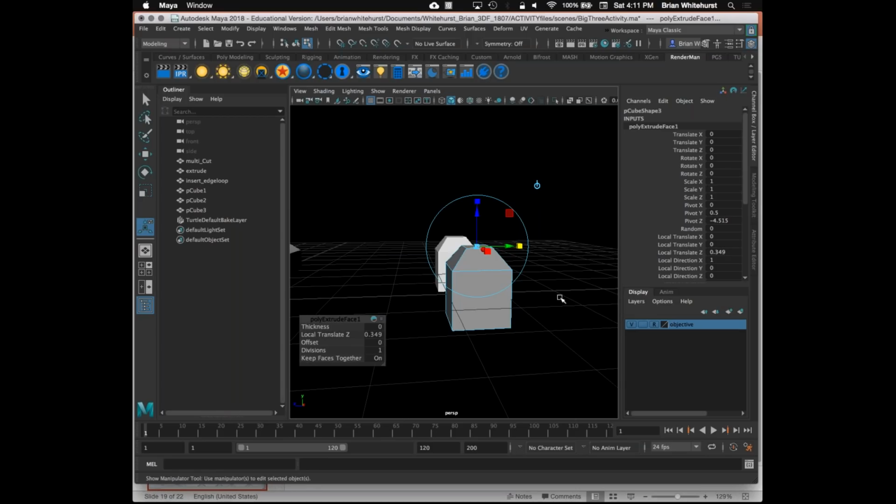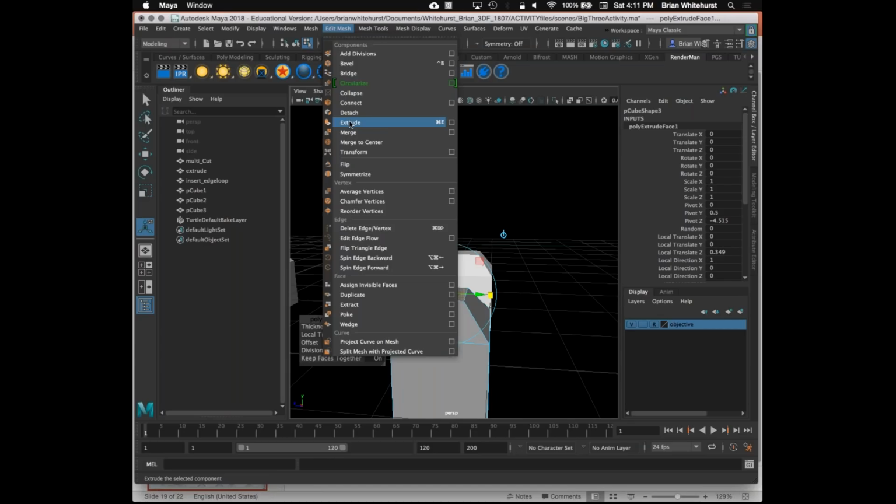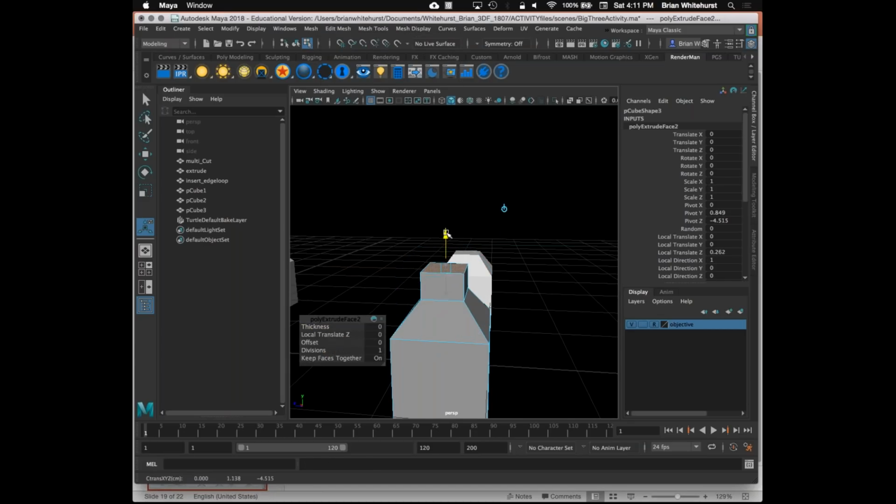But if I didn't want to, say I wanted to continue to model this, maybe I wanted it some kind of satellite dish or something, okay? So this would be the base for it, right? With those polygons still selected, okay, I can take and extrude again. And I can come up, I can extrude again.